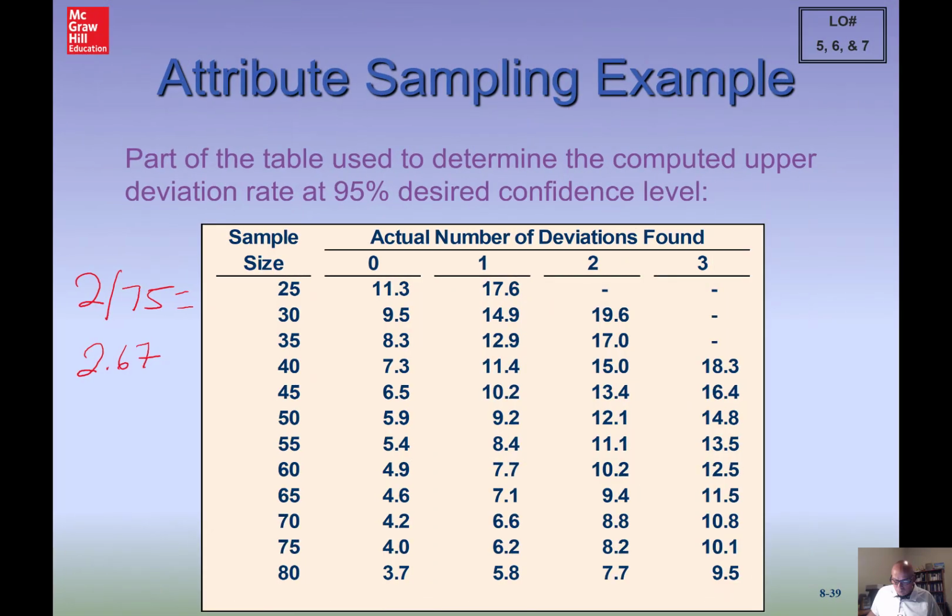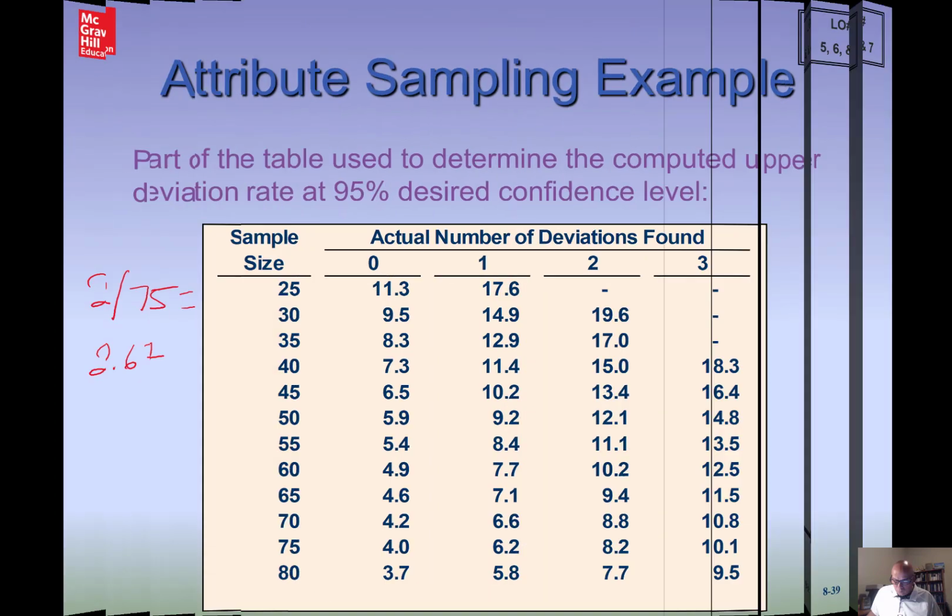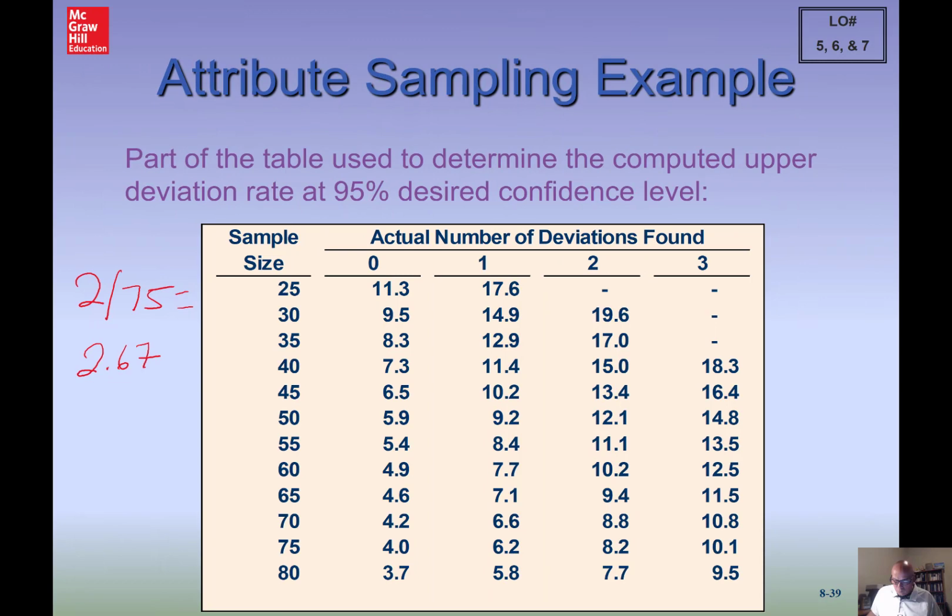So let's just look at this table. There it is, 2 divided by, oh, I see. It was 2 divided by 78 is where they came out with 2.6. Sorry, guys, I had divided 2 by 75 because I forgot the sample size. And now it doesn't want to let me erase that. Nothing worse than making a mistake and not being able to erase it. So it's 2 divided by 78, the sample size. That's where they got this 2.6, and we'll just go with their math on that. That's the deviation rate. 2 out of 78 is my 2.6, right?